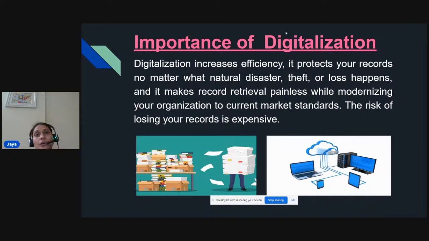But on the other hand, this is not possible in the traditional method, because if one document is lost or stolen, or anything has happened to the document, you have to start from scratch on those documents or that data. But this is the one luxury of a digital tool: you can retrieve all the data which has been saved on an online platform.